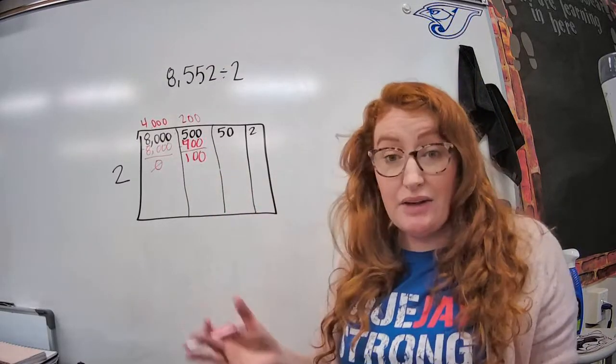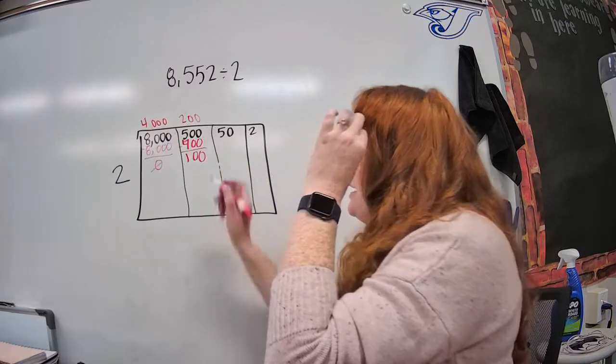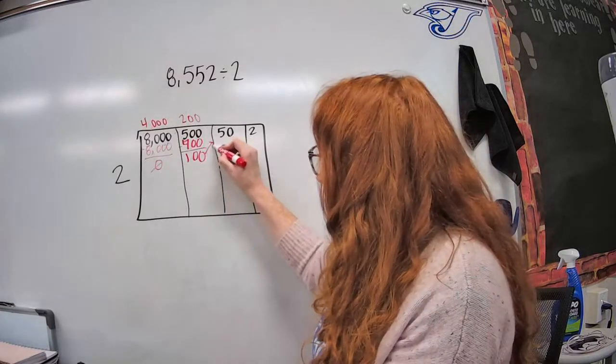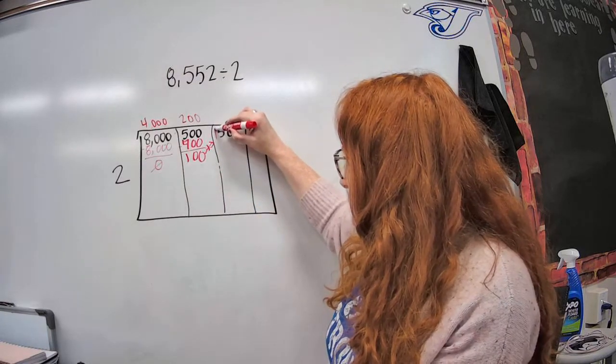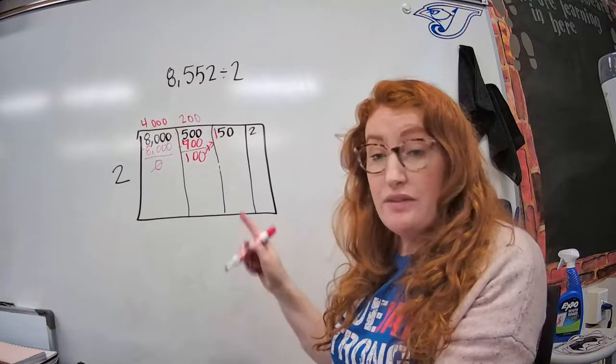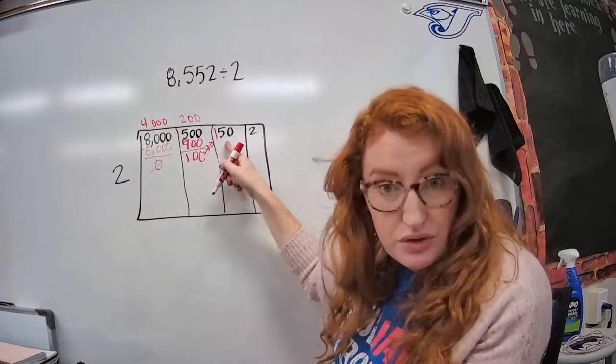Well, I have something left over, but I'm not done yet. I have to move it to the next box. So I'm going to move it over here, and remember, you add it up. So then I'm just going to put a 1 right there. It was a tiny little shortcut. So now we've moved 100 over here. So instead of 50, we now have 150.